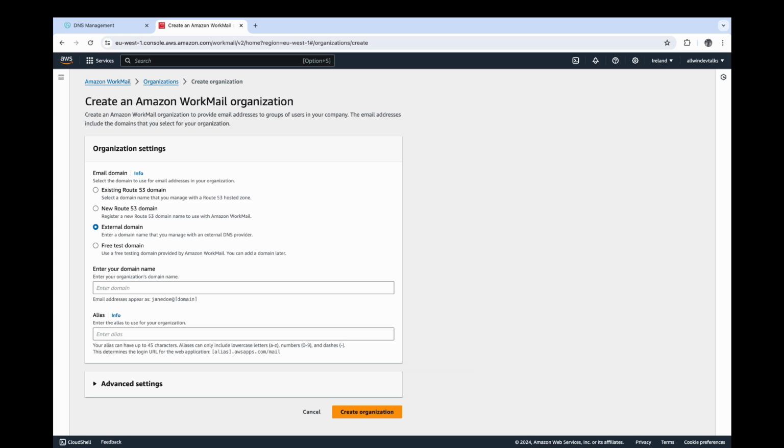The first two options are for if you have the domain in AWS Route 53, but we are having an external domain which is in GoDaddy. So let's click external domain, type the name alvindevtalks.com and put an alias. Now let's click Create organization.